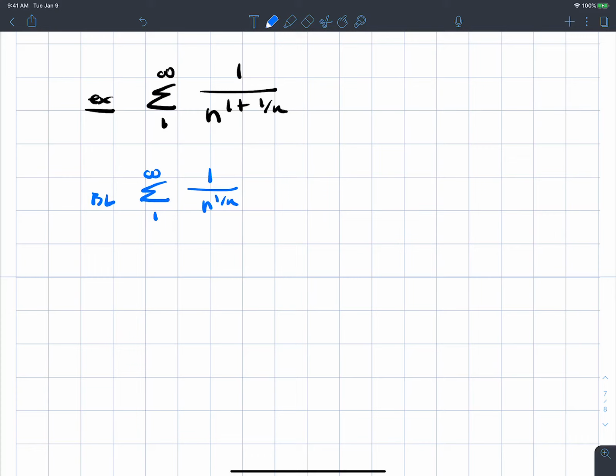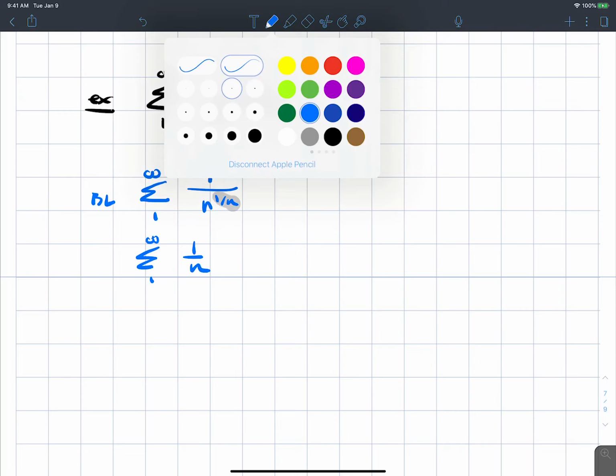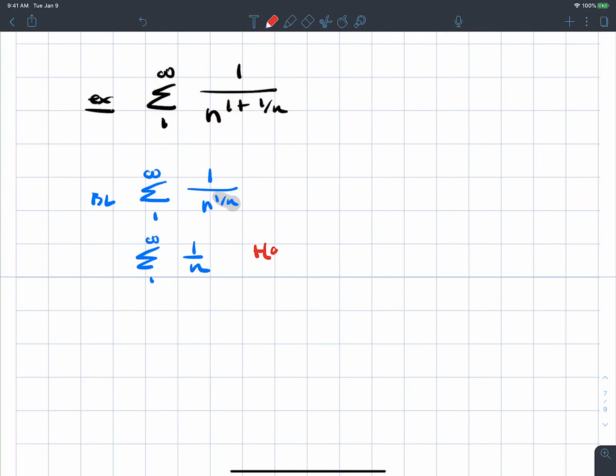And if I said to you, well, use a comparison for the comparison, well, if I get rid of this term, I get the harmonic series. So why don't I just do that to begin with? If we got rid of that term, we get this positive term. Let's just start with this term here, the harmonic series. So we're going to do that. Now we know it diverges.